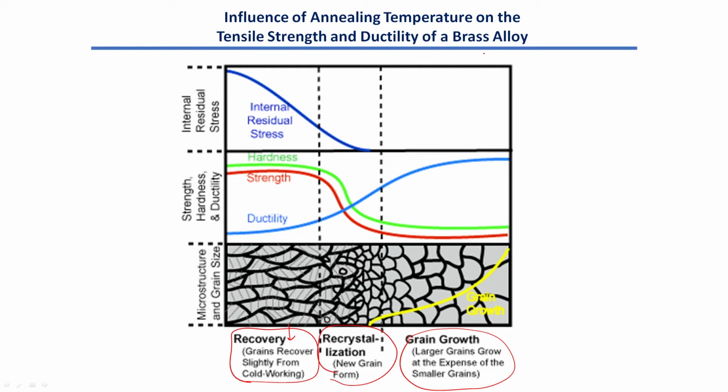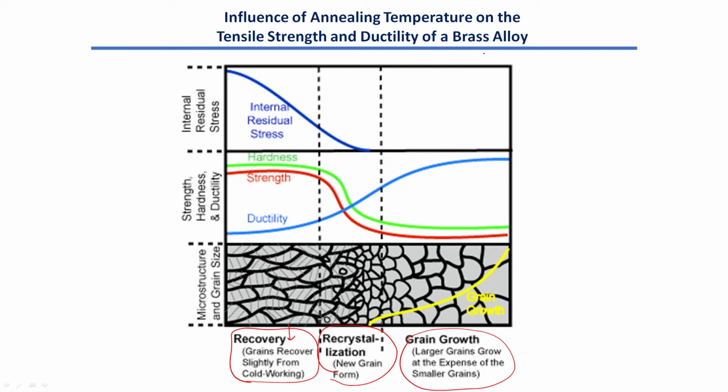Now you start giving heat, or you start to increase the temperature of the material. The first thing that will happen is that these dislocations will try to arrange themselves properly, because they were arranged in a haphazard manner, so the energy was very high. So they will try to arrange in a very nice manner so that they can reduce the energy, and this is what is known as recovery. And this happens primarily in most of the materials. The recovery leads to an increase of electrical conductivity. So simply by measuring electrical conductivity, one can measure the recovery.